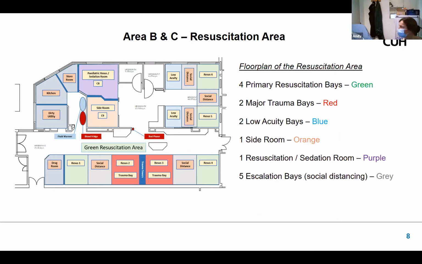Essentially the plan is, while Resus is going to be out of commission and our main Resus will be completely closed for construction and refurbishment to put in the sliding doors and the other changes that have to happen, we have to relocate Resus. So effectively we're going to use areas B and C as the resuscitation area temporarily while the works are going on. This has been used as a resuscitation area before, so we do know that it can be used.